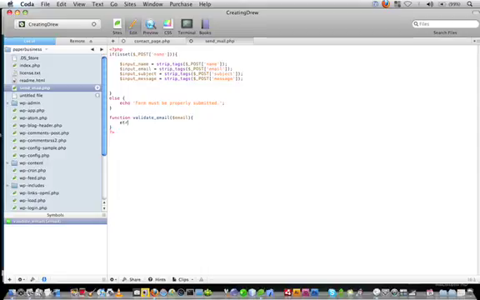But all we're going to do is return filter underscore var, or var, however you want to pronounce it, email, so the input email, and then we're going to have a constant, filter validate email. And all this is going to do is return true or false, depending on whether or not the email we pass to the function is valid or not. And that is it. That is how easy PHP has made it now to validate an email.